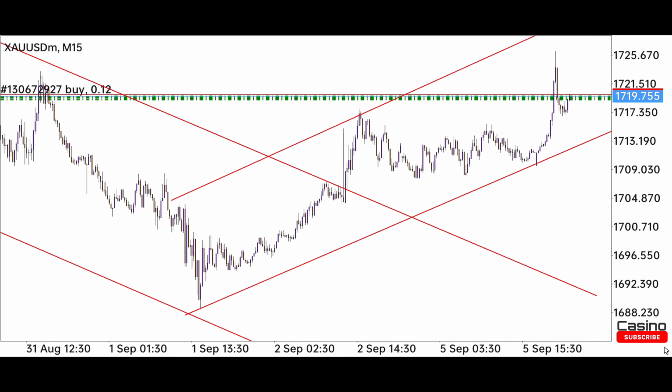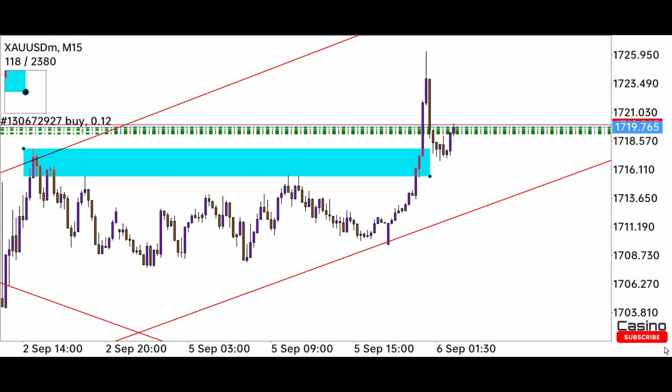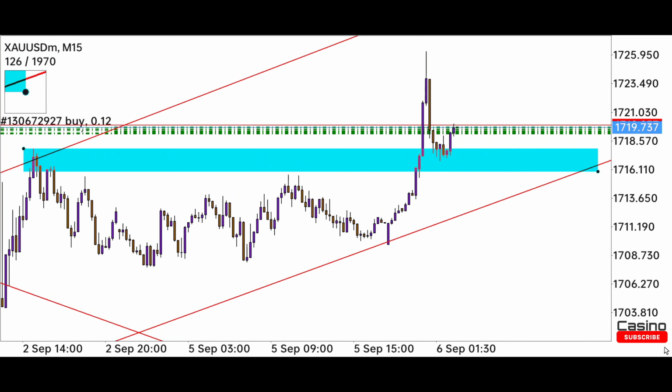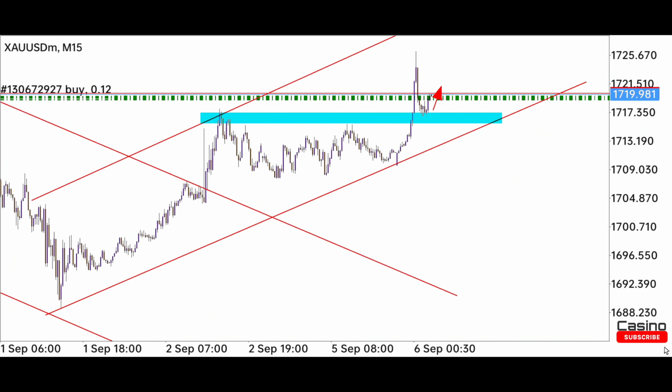Now we have to create a support resistance zone, which will help us to place the stop loss. For this we will use the rectangle tool. This is the strong support resistance level of the market. Here the market has reversed multiple times. There is a high percentage chance the market will go up from here. Because the trend of the market is an uptrend, we have also placed the trade in the same direction, yet here anything can happen. 100% nobody knows in the market.